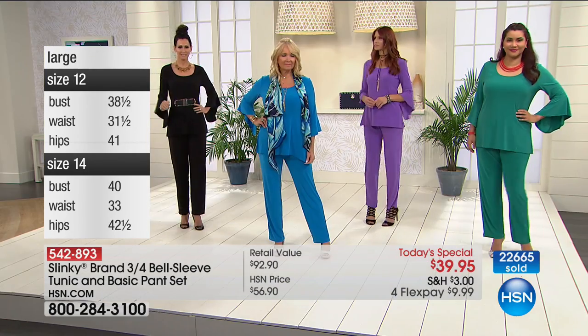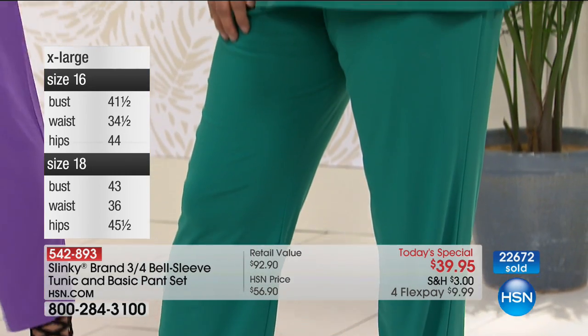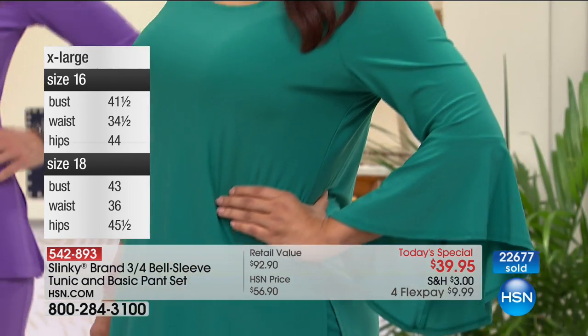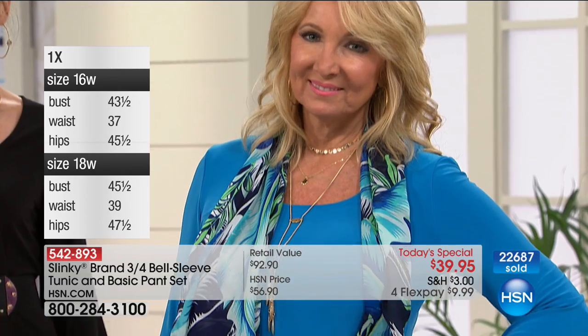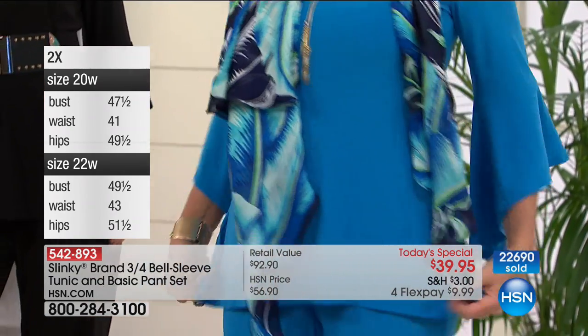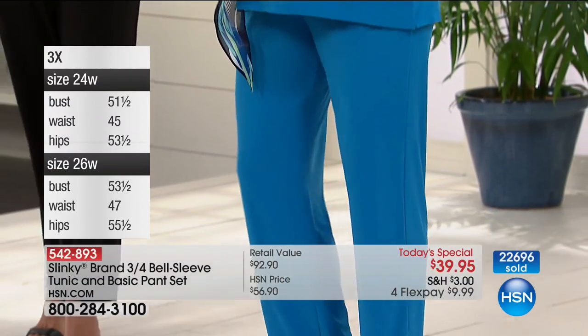Over 600 people are trying to get through at this point. With Flex Pay — meaning shopping with any major credit card or debit card — it's under $10. To get both pieces home: it's $19.95 for this fabulous tunic, $19.95 for the number one classic pant from Slinky for 17 years if you break it up. You're getting it home for $10. We're shipping this to you in the next 48 hours.